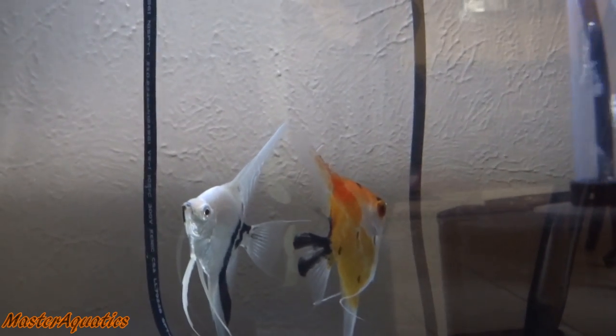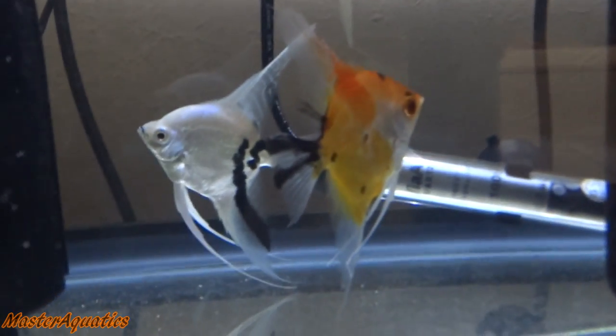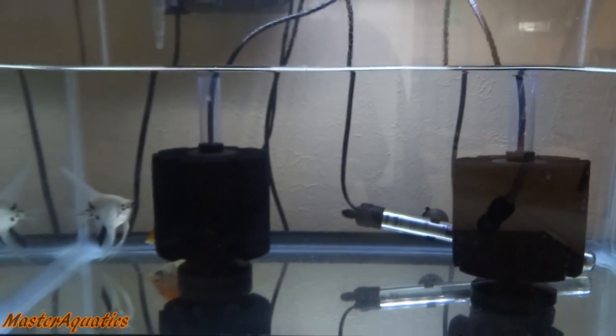They've been eating a lot and they're extremely healthy — their fins look good. I just gotta make sure I give them clean water, and eventually I'm going to give them a better tank. Oh, and my filter just turned off — I didn't unplug it, so now it's going to run dry and possibly ruin. Let's go ahead and take care of that. Unplugged! Now I just have to drain the water. It's really hard to do a water change and film at the same time. I'm going to drain about 75% of the water, and then the tank will be fine.